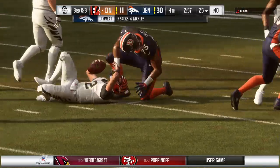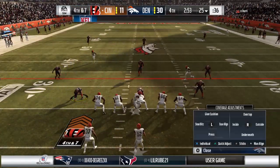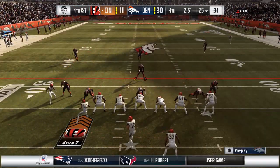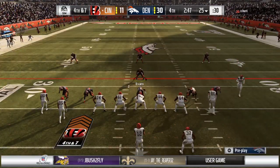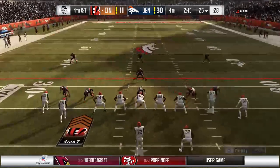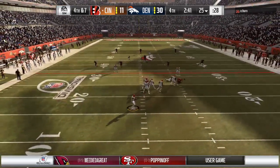He'll be brought down by the Broncos. It's a sack. The amount of sacks that they've absorbed in this game is absolutely extraordinary. Let's just face it. This offensive line, flat out, cannot handle this pass rush. It's been demonstrated time and time again. As expected, they're going for it to keep the drive alive.